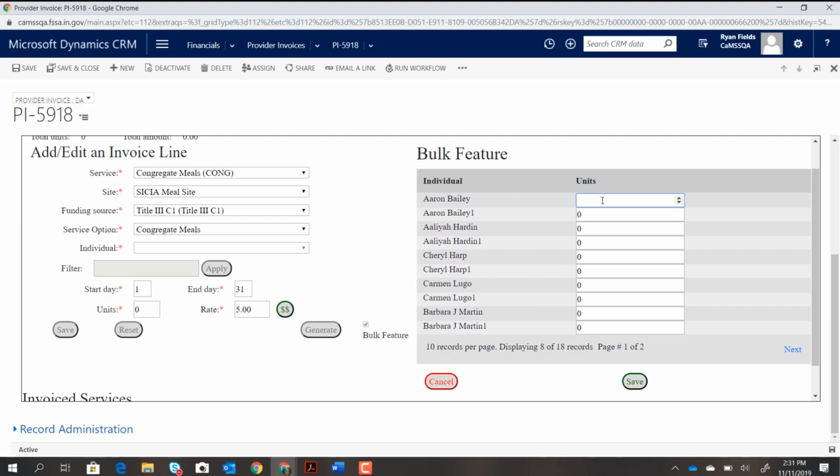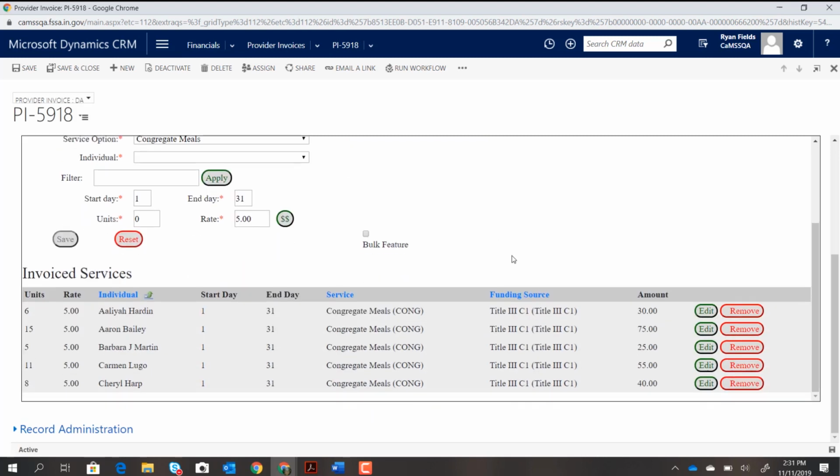And we will just go ahead and start putting in our units. And we're going to hit save. So what this is doing is now preparing to create all those invoice lines for units that you actually entered all at once instead of doing them individually. Now I will have you notice that anything that we left as a 0 did not get created. So that's one important thing to remember, that this is only going to create invoice lines for those units that you actually entered in more than 0.